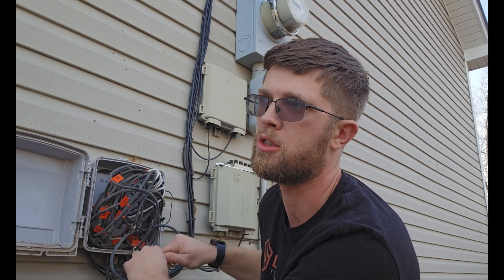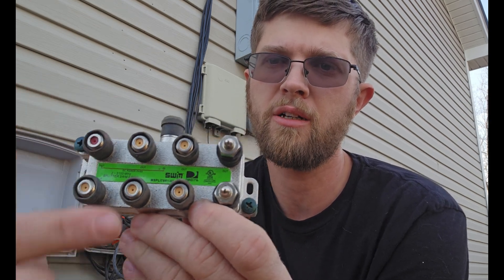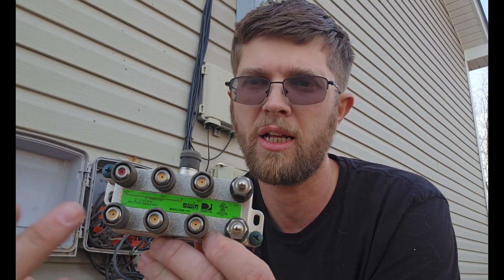Normally you shouldn't have to do this because everything is already hooked up with a splitter if you've ever had cable TV service. Like me — I had DirecTV, so this is an 8-port splitter and all 8 coaxes were connected. If the splitter supports MoCA, which most do nowadays, it'll just connect through the splitter. That's why people get lucky when they hook these up — they just plug them in and they work, because the splitter is in the coax box and both coaxes are connected. But if they don't work, you have to come out here, figure out which two coaxes lead to your two different rooms, and connect them together with a barrel.